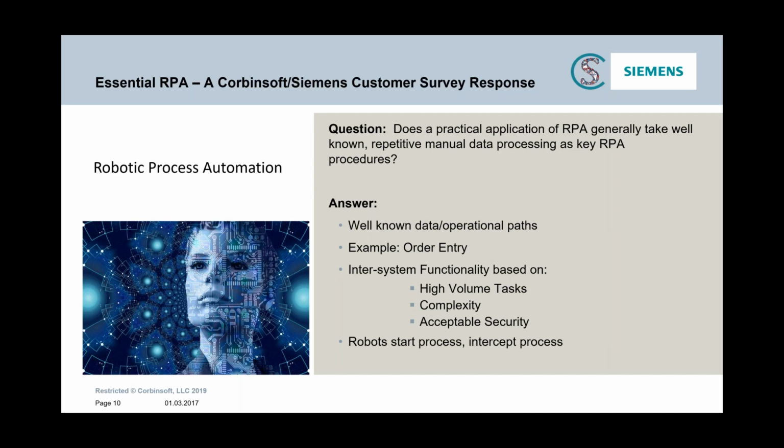In preparation for this webinar, I had an opportunity to speak to a customer and ask some questions, and these are the actual questions that I asked and the responses that customer provided. And this one is, what is the practical application of RPA? Does it focus only on these well-known repetitive manual data processing tasks, or is it very much into maybe an artificial intelligence dynamic growth of automation?